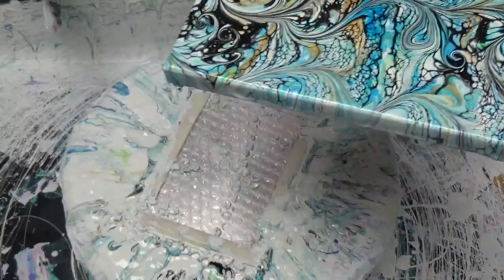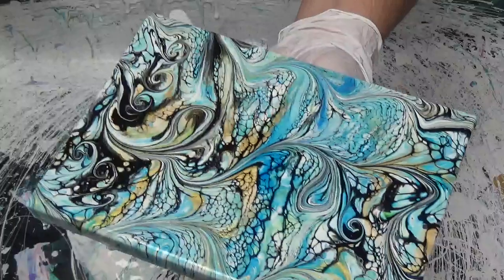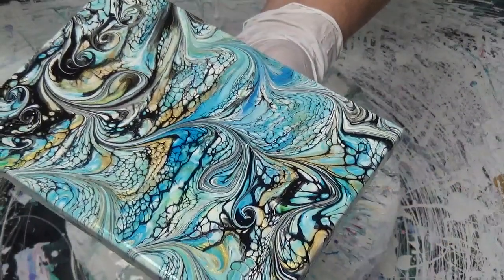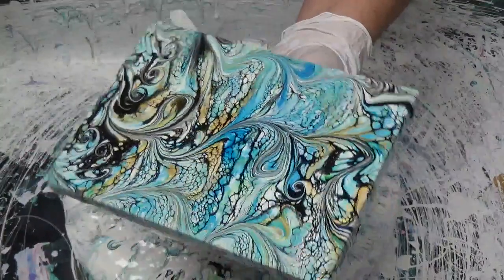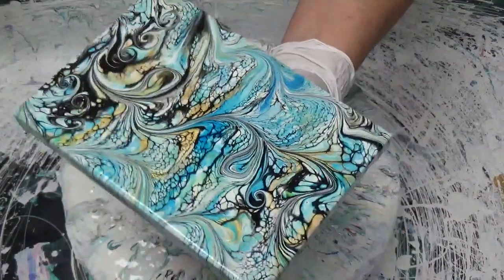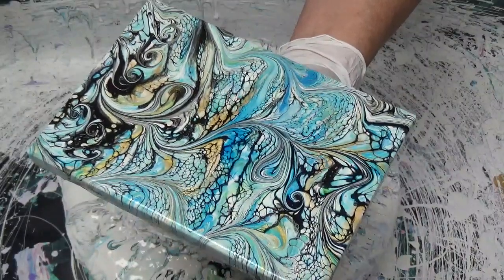So guys, there's nothing hard about this. It just takes a little bit of time of preparation. But once you have it all together, oh my gosh, I think, you know, the world's the limit. If you've got the canvases or whatever you're using, I'm just using little practice 5x7s. But they're really pretty and they're drying very, very nice.